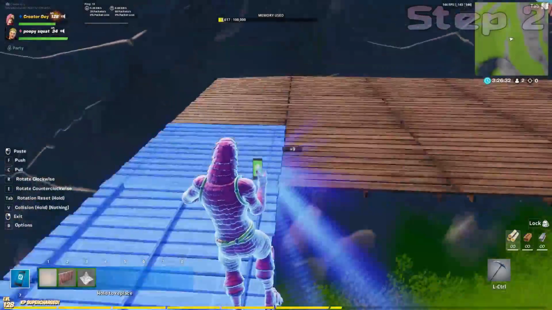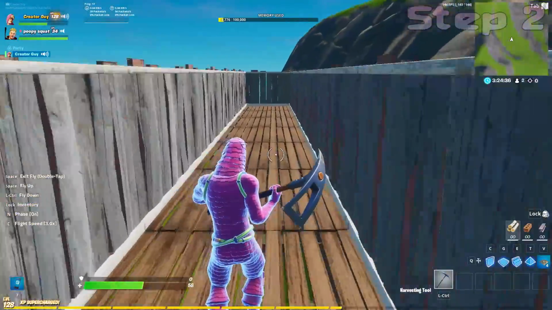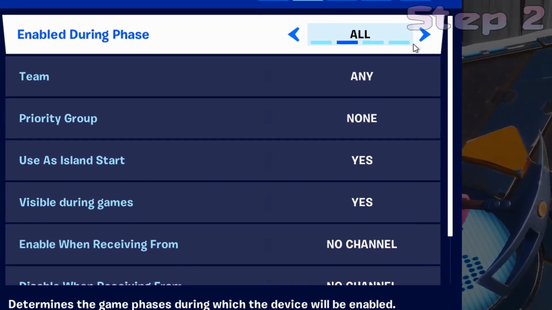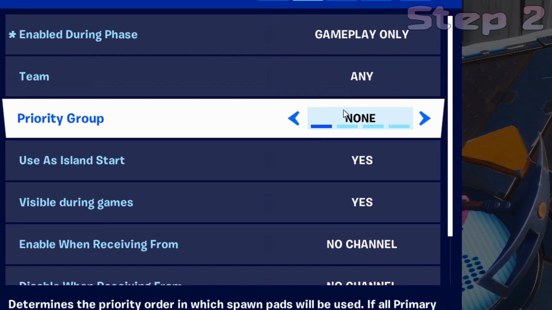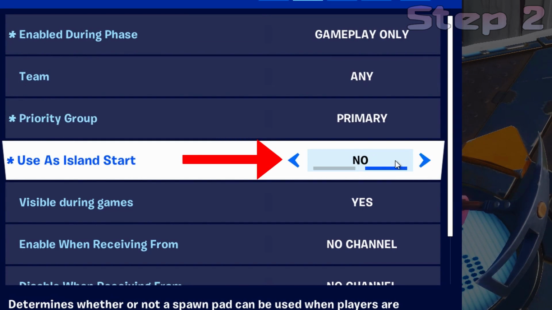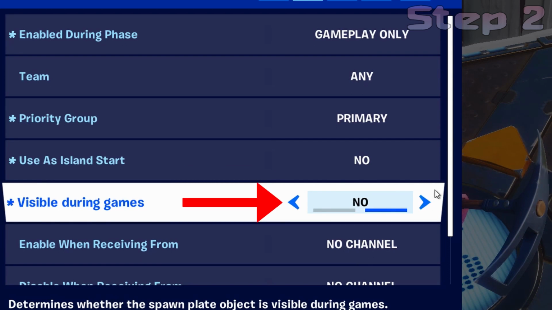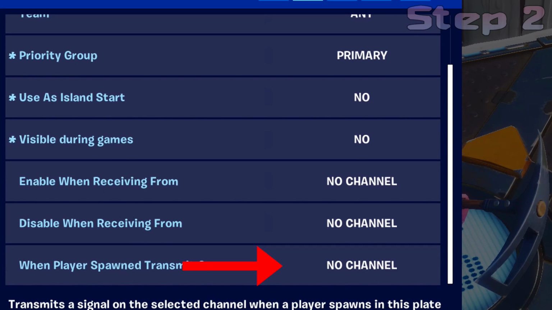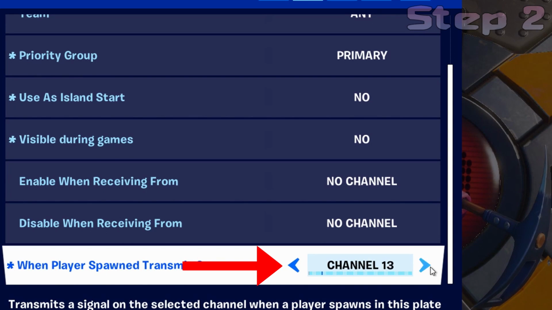Step 2. You'll be setting up your pre-spawn area. Place down up to 16 spawn pads that are set up like this. Enabled during gameplay only, priority group primary, use as island start no, visible during games no, and for future reference, set when players spawned transmit on channel 15. We'll get to why we're doing that later on.